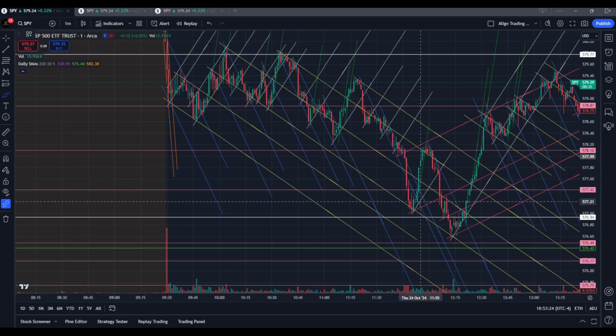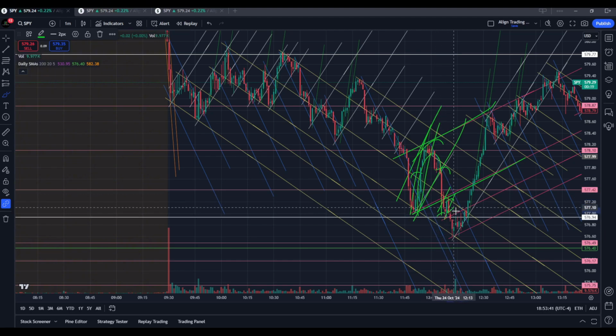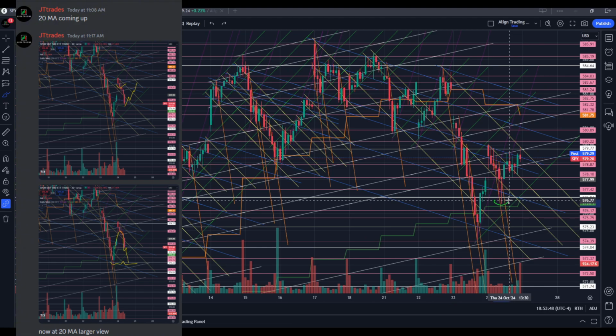So right here we see a bounce with this green, white, and red algorithm once again that you see right here, and we start to form this head and shoulder right there, as well as once again that inverse cup at the 20-day moving average, and we finally reach it right here. Now I explained that from this point you have to be paying attention to if this bounce does start to happen. You can absolutely see this start to head back up and grab that liquidity as we are in the yellow and blue algorithms right here.